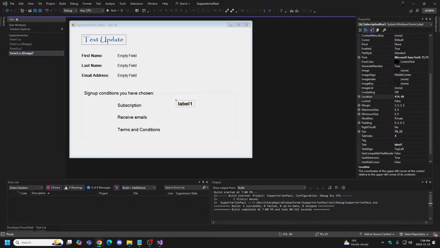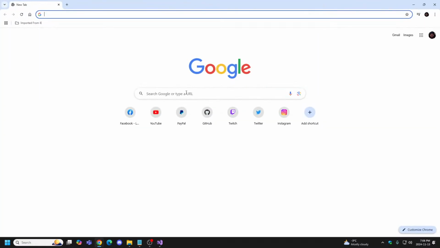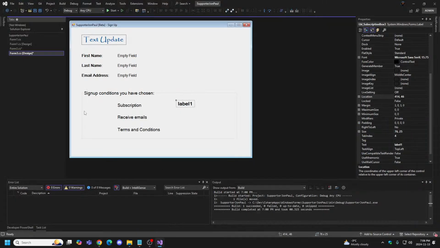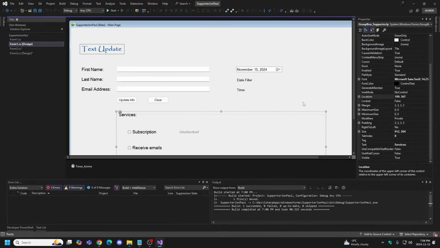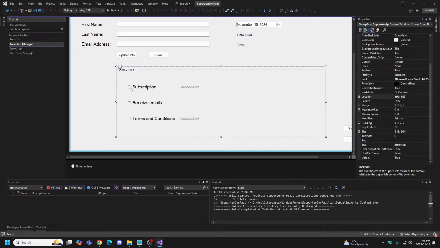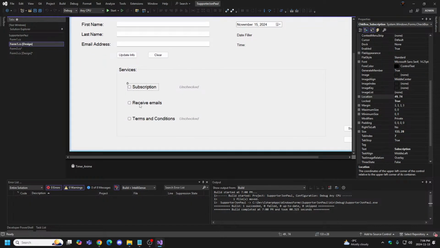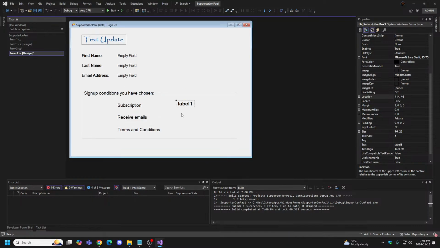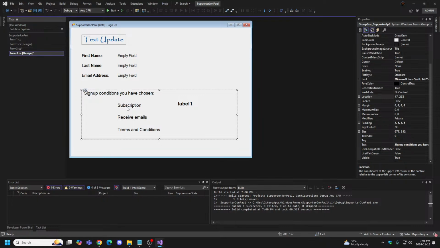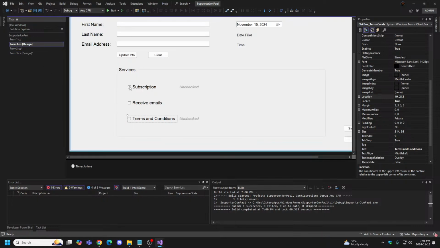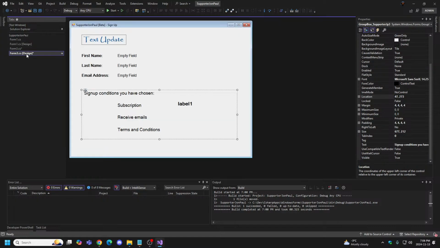So what you need to do is you need to look for something, okay? What we need is kind of like, go back to here. Right, back to here, right? We have check boxes, right? Checkbox, checkbox, checkbox. But we're gonna do something. We're gonna use a label, okay? And we're gonna show the user. We're gonna take whatever the user checks here, and actually make the magic happen over here.